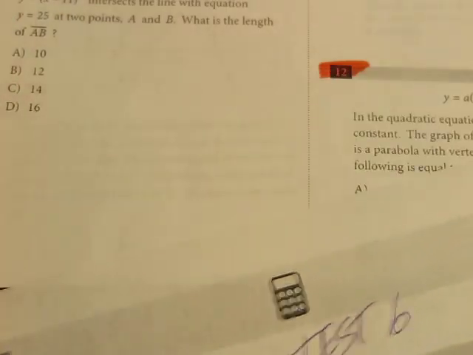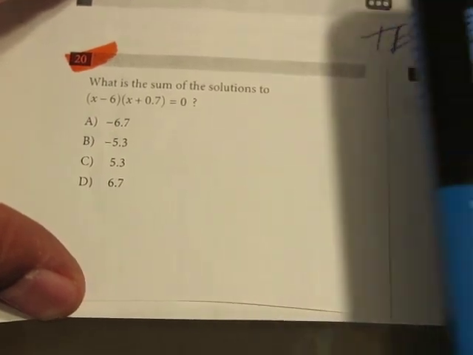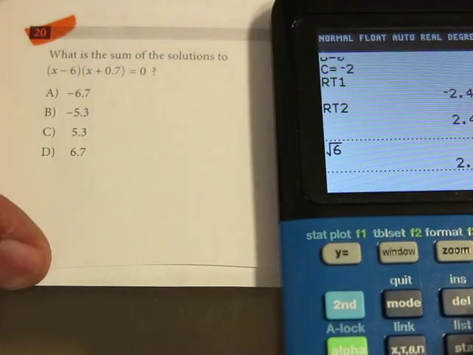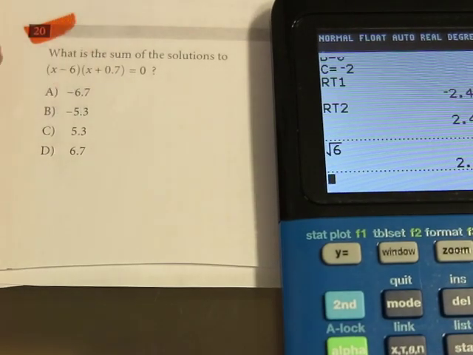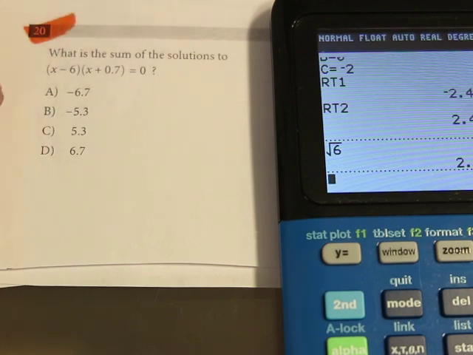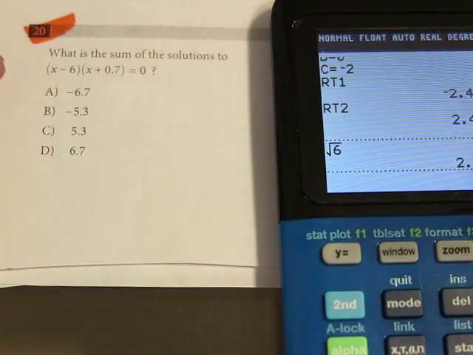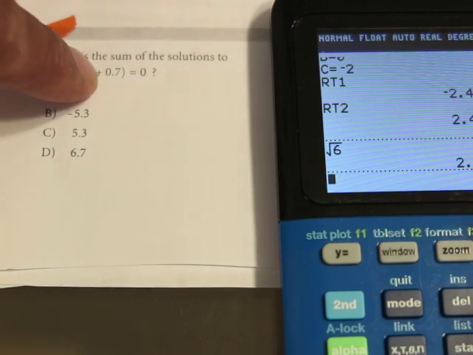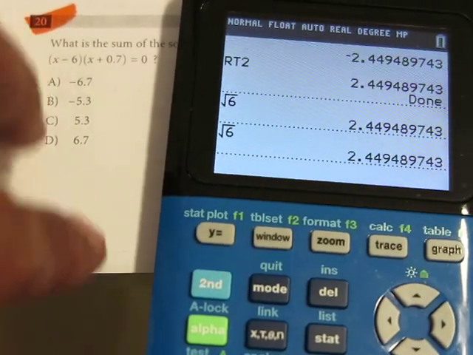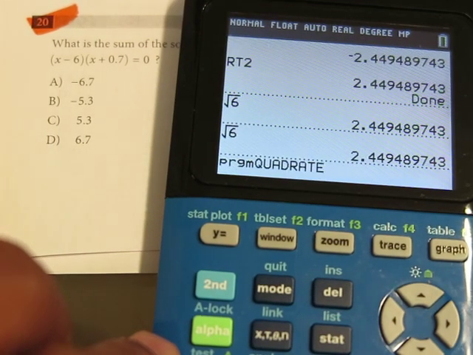Okay. Now let's go back here. Now this one was taken from test SAT number 6. Let me get it all lined up in here. Alright. So basically what we have is we're given a quadratic and factored form, and they want to know the sum of the solutions. And they give you these four choices. Now, what makes this a little bit more difficult, and why you can't use the original quadratic program, is that one of the factors has a decimal in it, 0.7. So this is how you would use it. Press enter.